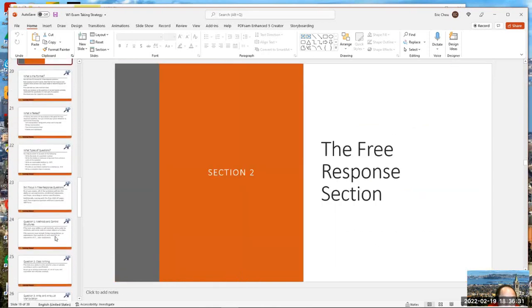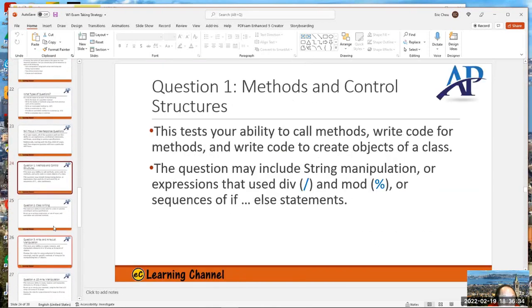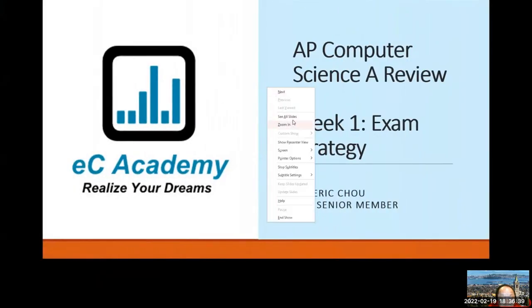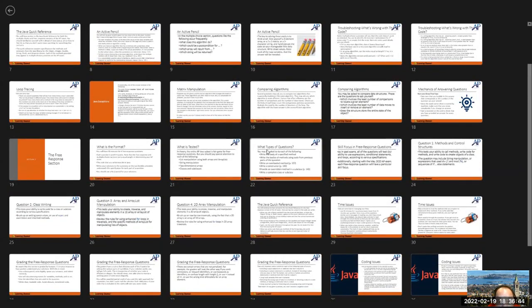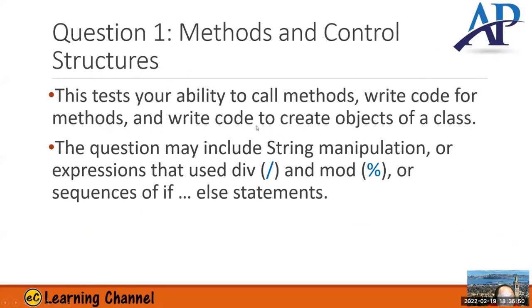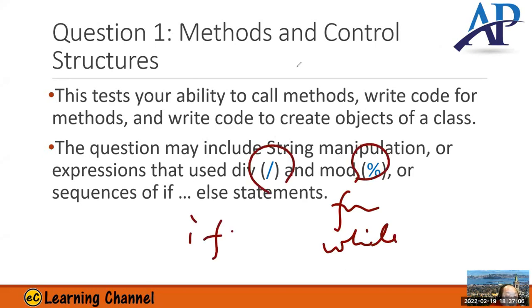So I pretty much covered this in week one. I do not go over each one of them. Okay, here is the question type. FRQ question one is always program structure. So you will be required to take an exam, writing a function, writing an if or for loop. Usually this one will take you to work on a for loop or while loop, or modular, or if then else. This problem one is on the program structure.